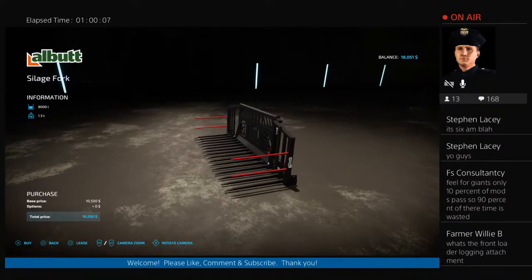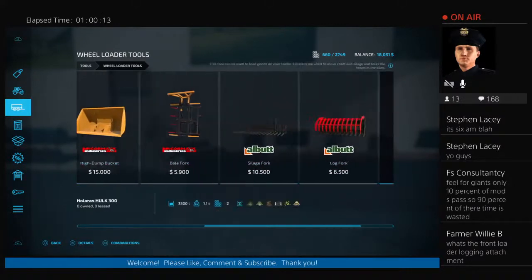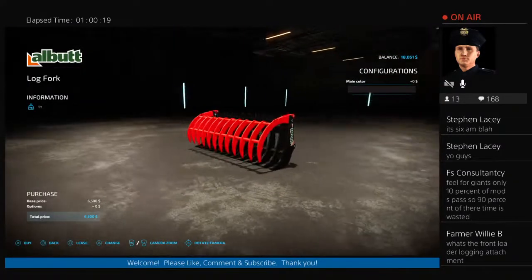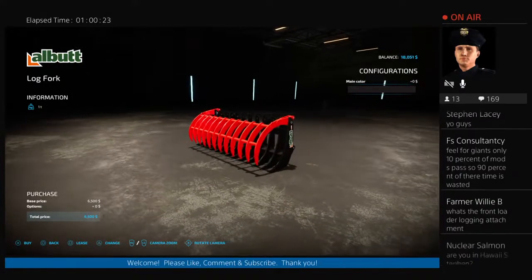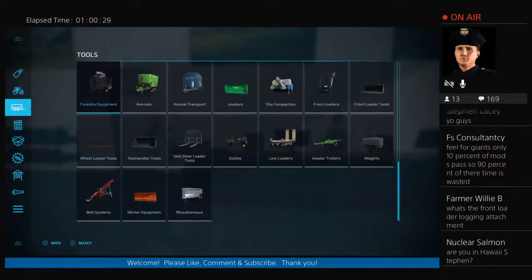What's the front loader log attachment? It's this one right here. Ooh, I don't know about this one, I guess. This one might be the one FS was talking about. But just the standard, this is the one for the wheel loader. But the one for the front loader, it works well.